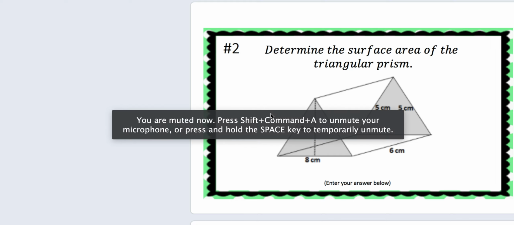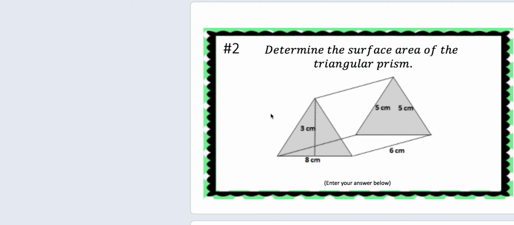I'm going to be explaining how you can do question number 2 because it is maybe a little bit complicated, maybe not. I think it's a little bit complicated. So we're going to look at this shape. This is a triangular prism and we need to determine the surface area of it. So you've got a triangle at the front, a triangle at the back. They're both the same. So if we find the area of the one at the front, that'll equal the exact area of the one at the back. Then we've got to find the area of this rectangle here, and the rectangle at the bottom. So I'm going to be doing this step by step with you.